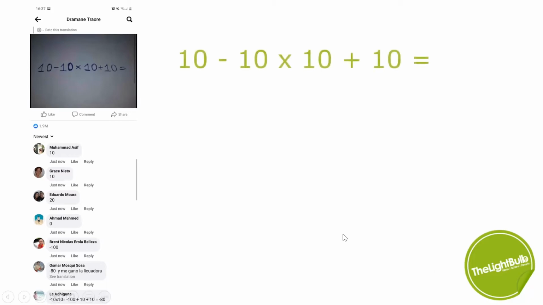One of those answers on the screen is correct, but which one? Let me just rewrite the sum again for you here so it's a little bit clearer. Now, again, I'll give you 10 seconds, but press pause if you need to. I certainly needed a bit longer than 10 seconds when I was just double checking this. But see if you can work out the right answer. I will walk through it shortly.